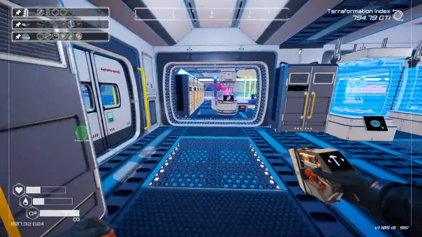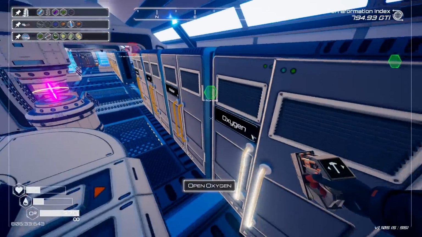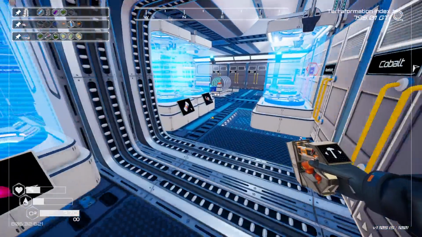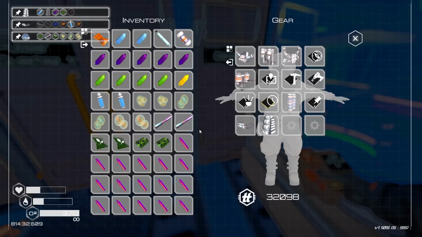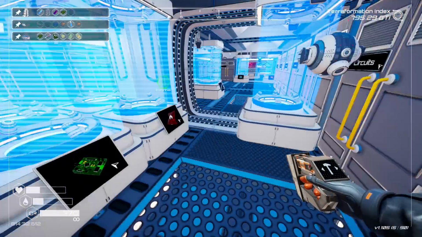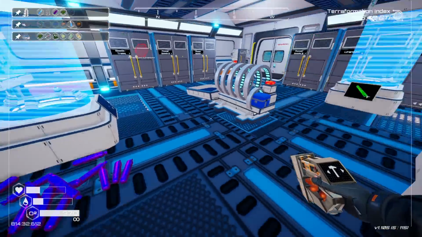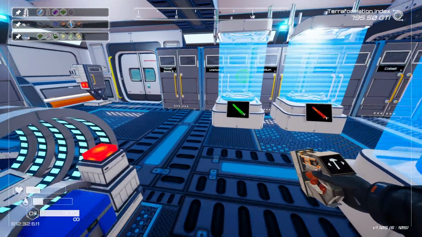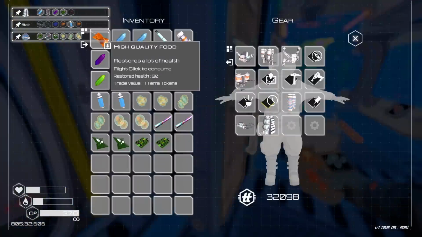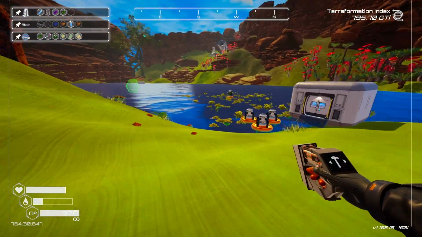Tell you what I'm going to do. We'll probably work up some sort of alternate thing. I mean, I could put a little box down or something. But bots don't pick up things off the ground. But crafting stations do use things off the ground. There you go. So you'll just use up those nitrogen cartridges that are just lying there. That's going to be okay. All right. Let's eat the food that's in my pocket. Come out here. Get ourselves some water.